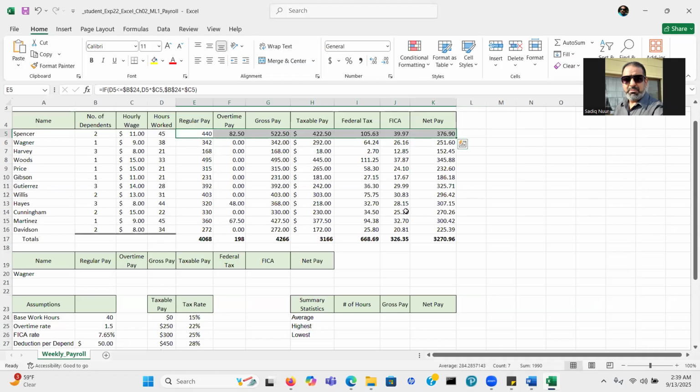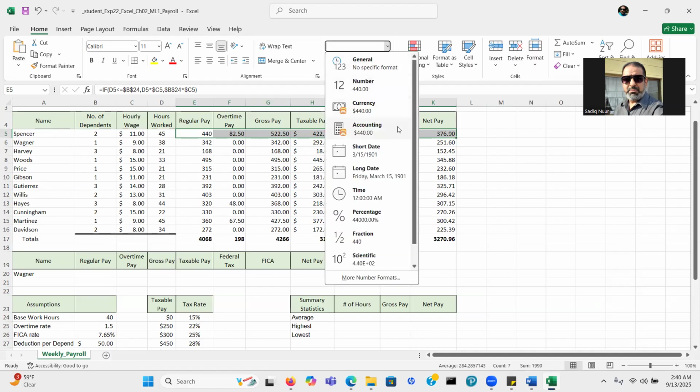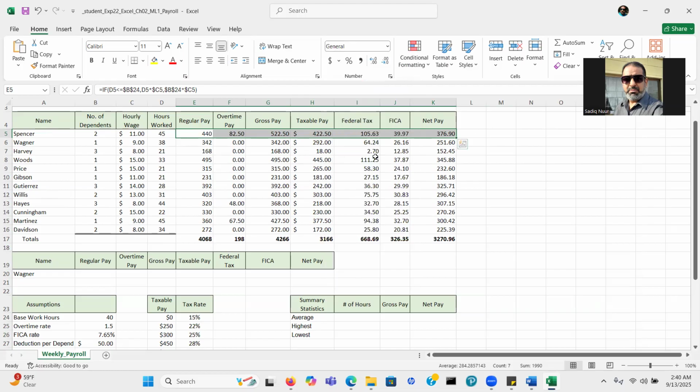Then hold the control key, or you can do it individually. Select this, then go here and choose accounting, right? Or you can hold the control key and select the row E17.